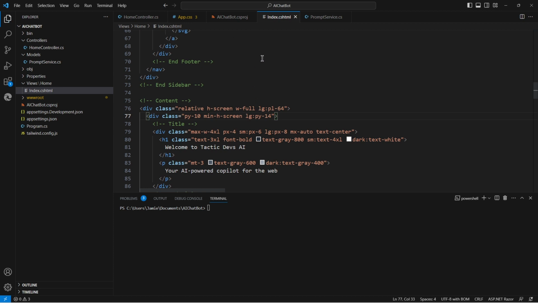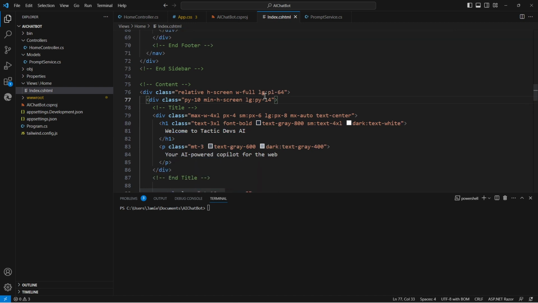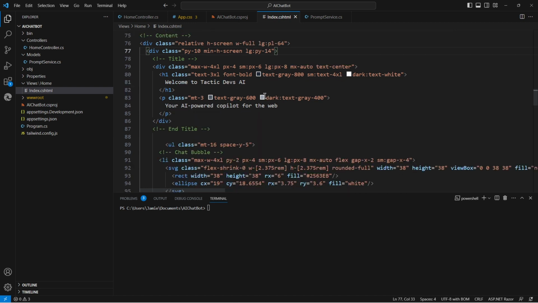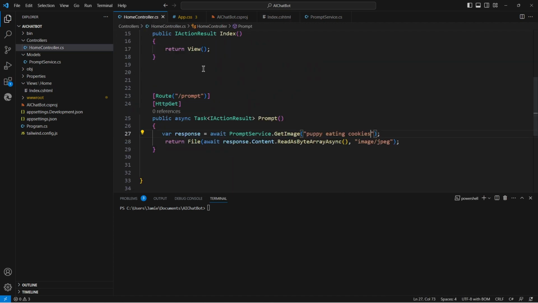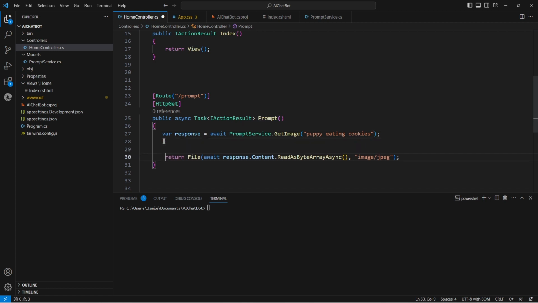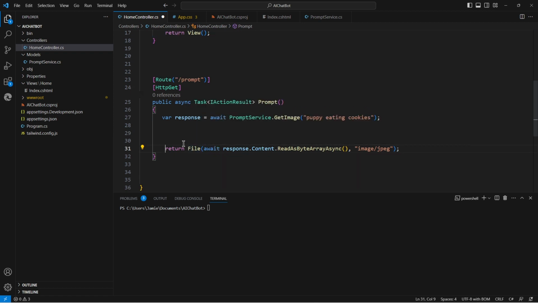Now, the next step is to configure this application in such a way that we interact with the UI and then we have the image sent back. So let's go back to the home controller here. So what I'm going to do here in the home controller, instead of returning a file, I'm going to return a view.